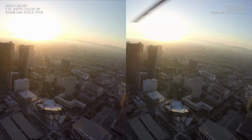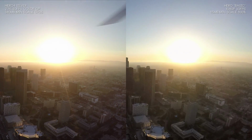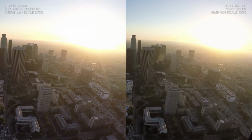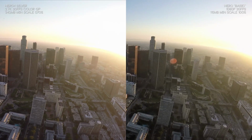And now we have the Hero 4 Silver on the left and the Hero Basic on the right. So you'll notice these are all filming with the GoPro color grade, and the Hero Basic basically only has one color grade. You can't change its color profile.